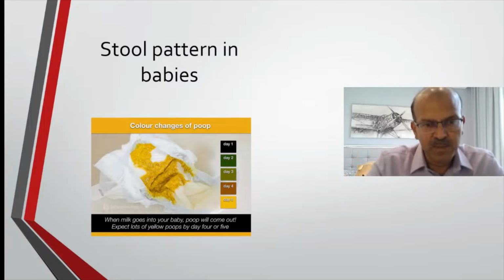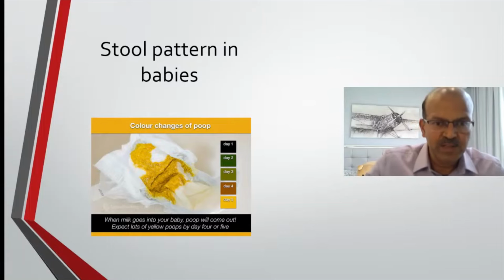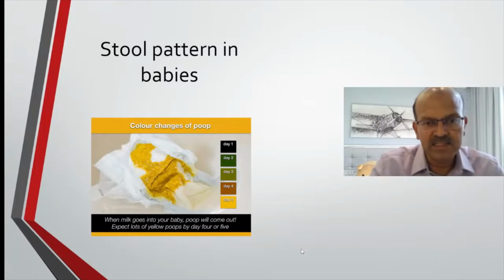When the baby passes the meconium after 2-3 days, the stool starts changing color. So you can see the transitional changes, the dark stool lightening to green. As the milk starts coming, the stool lightens more, and you get the mustard color, the yellow mustardy seedy stools in breastfeeding babies. Again, as the milk volume is increasing, you start getting frothing and watering.